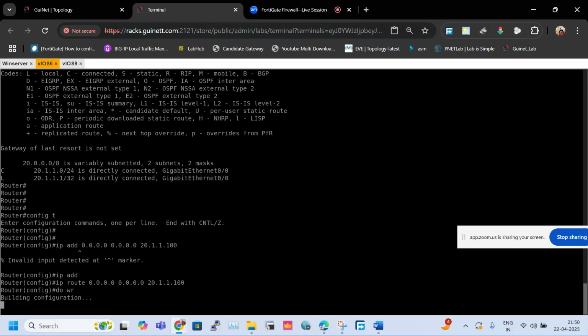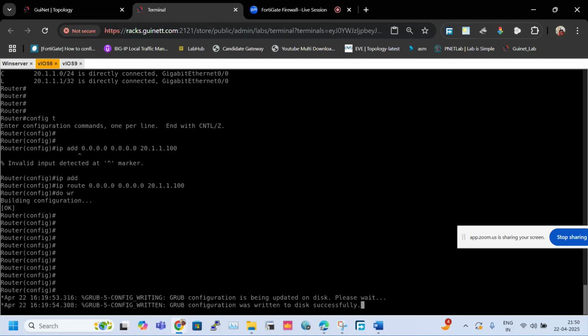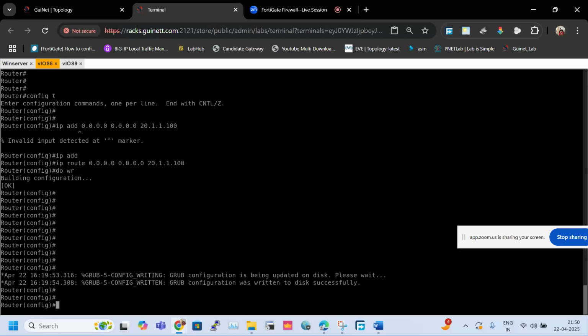Okay, so this server is ready with the telnet service. Let's ping the firewall IP first and see the connectivity.